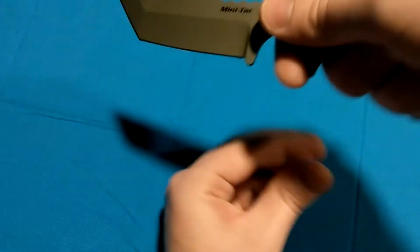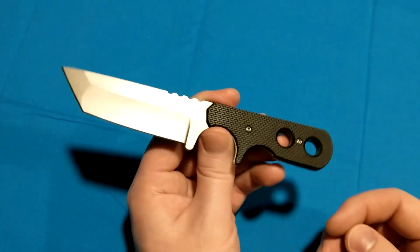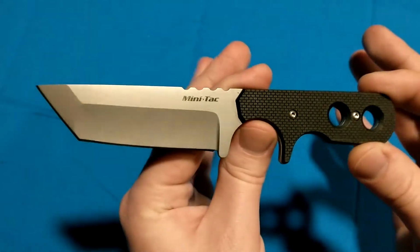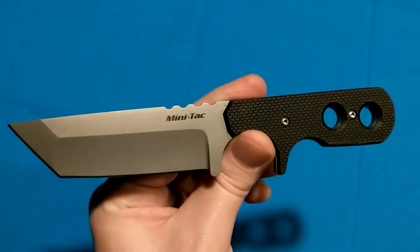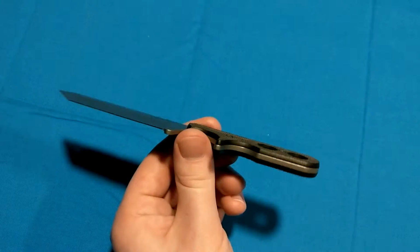It takes up a lot of space. They're clunky. Personally, I don't like carrying fixed blades. If that was camping or something, yeah, sure, I'd take a fixed blade, and like if I wanted to use it to baton or something like that, sure. But I prefer folding knives. As a fixed blade, it is the strongest. The disadvantage is size, and it's harder to conceal. But the advantage is that it is the strongest type of knife you can possibly have, the fixed blade.